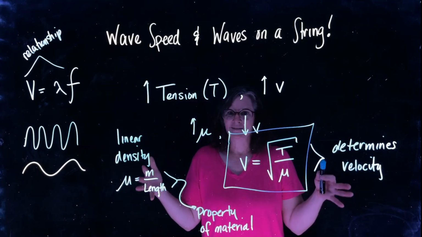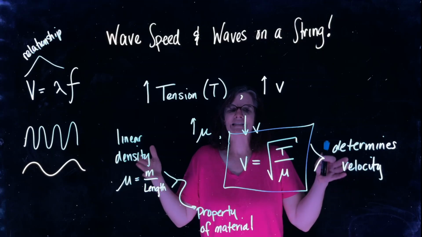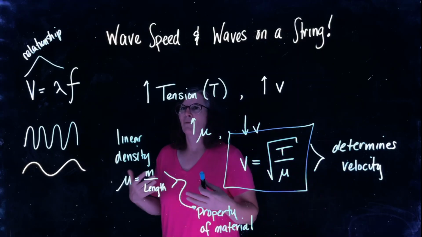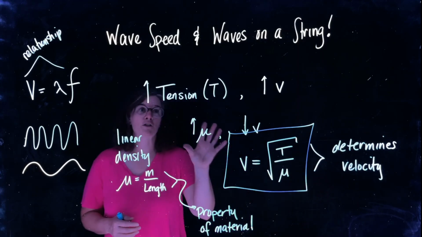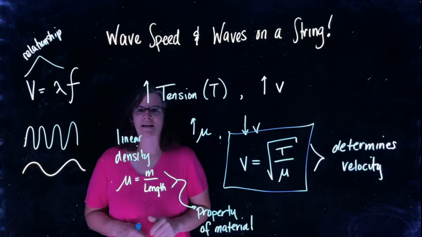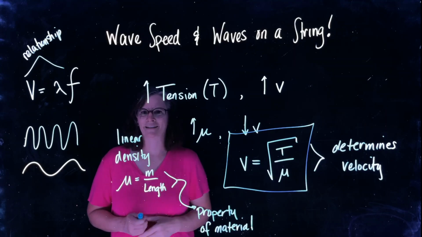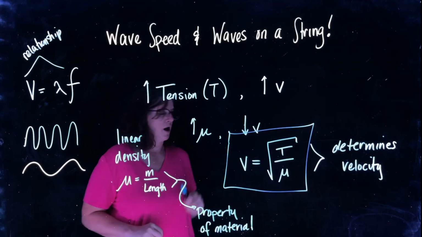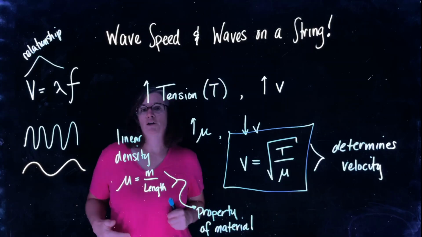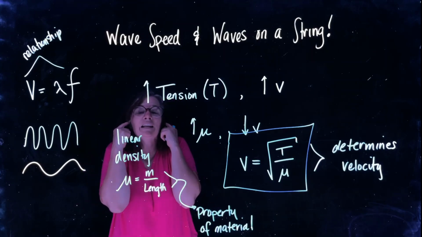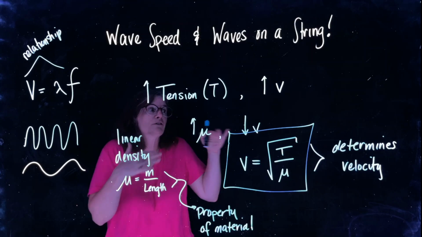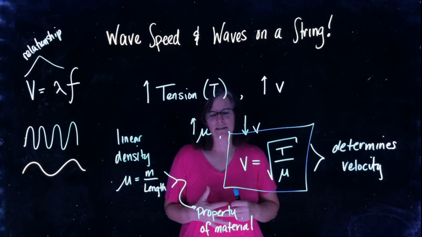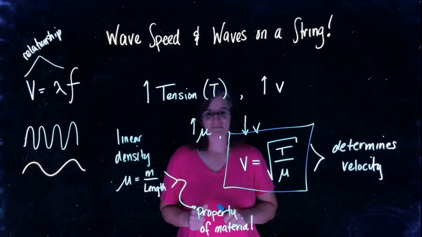Wave velocity, wave speed, is dictated by the medium. That's your first take-home message. That wave speed for a string is dictated by the property of that string, the tension, and mu. But regardless, whether we're in air, water, on a string, in the inner ear, in our bones, in the fluid in our cochlea, that wave speed is dictated by the material itself. All right. Good job.